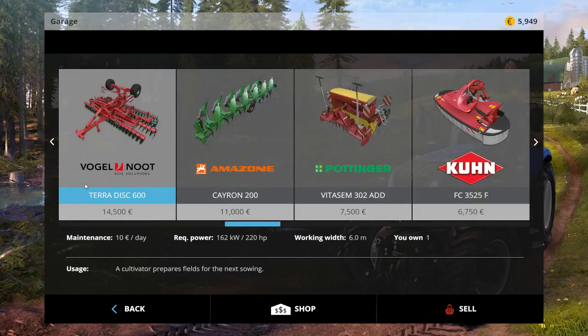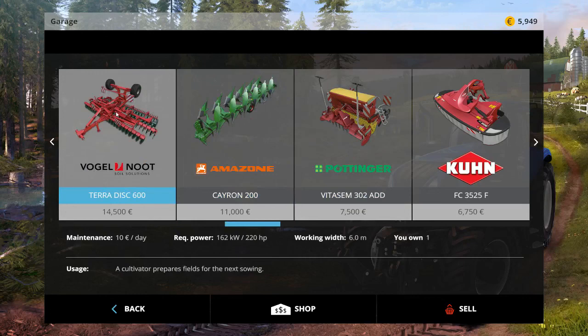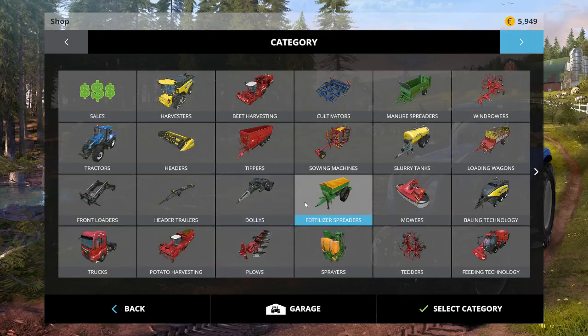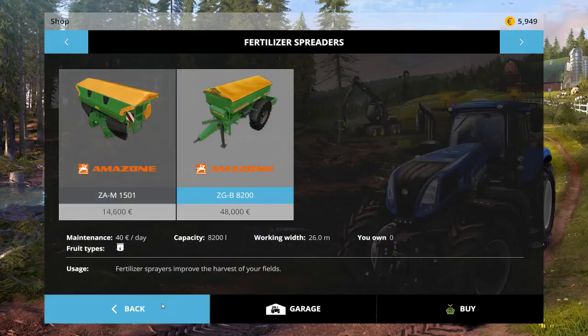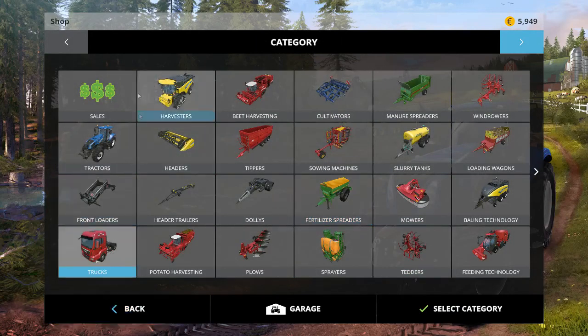I don't understand why you'd give the player a 6 meter cultivator but only a 3 meter seeder. That seems a bit silly. I would argue start off with either all small equipment or all 6 meter equipment. The sprayer I'm fine with. Personally, I like starting off with the 1501 fertilizer spreader and then maybe moving up to the sprayer if I so wish, or moving across to the bigger fertilizer spreader. Of course, if you want to put Soil Mod on the map, you will have to get the 1501 anyway, or the ZG-B 8200, which you can finance by getting rid of some of the equipment.